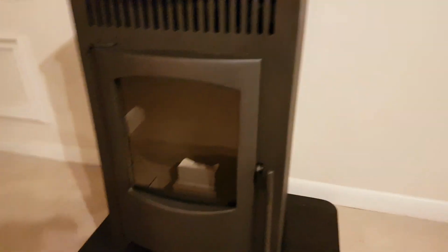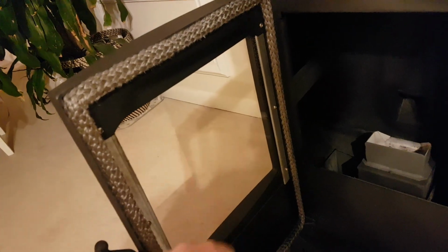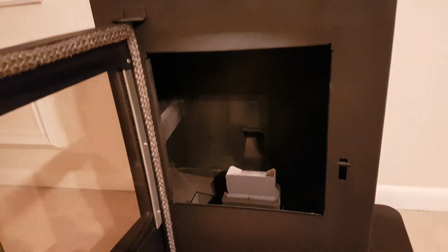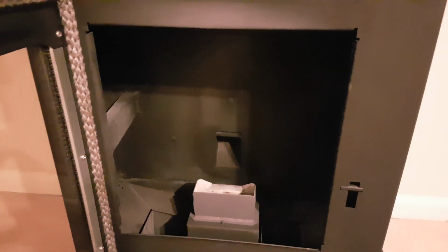So this is cold, haven't started for quite some time. Somebody said the ceramic glass is made in Germany. The igniter inside is made in Italy. And the other thing I do every 3 days of use, lift these little things in here and vacuum it inside, clean it here. See, it's all clean. It's wonderful.